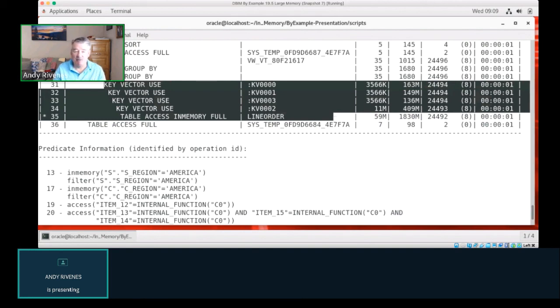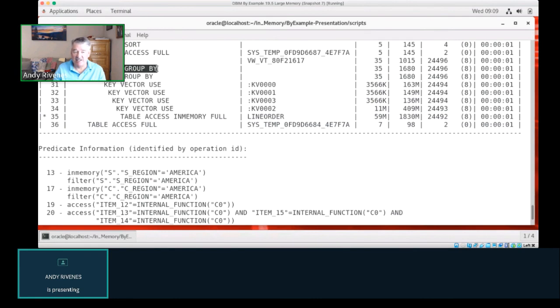The takeaway I want you to get is that with Database In-Memory you can now use a vector group by, something you probably haven't seen before, compared to sort group by and hash group by, to significantly improve group by aggregation performance right on the source data, that real-time analytics part of the equation.